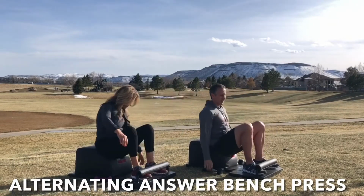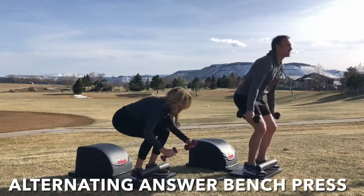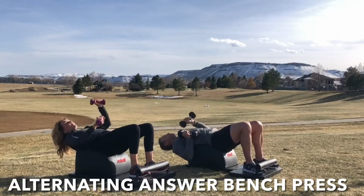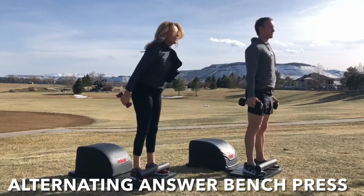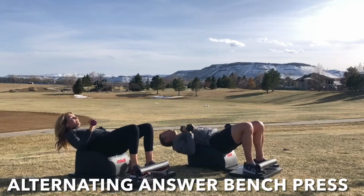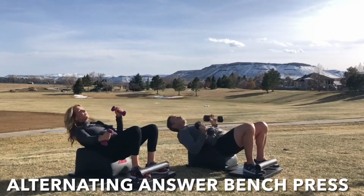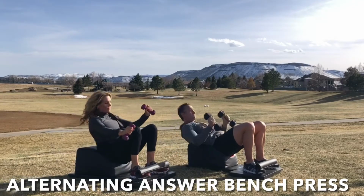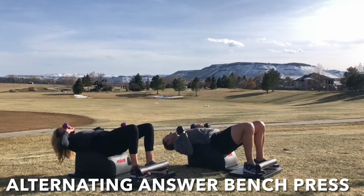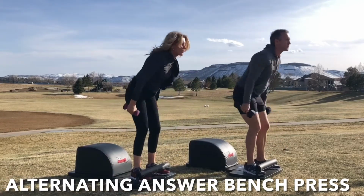Tuck the toes, inhale down, grab the weights, get a full sit-up in, lengthen the spine. At the bottom of the sit-up, let's do a bench press with one arm. Lower with control, and then exhale, engage the core, drive through the heels, stand up for greatness, and repeat. Inhale down, knees over the ankles, legs parallel with one another. Get a full sit-up in with a bench press using the other arm at the bottom, alternating both sides of the brain and the body. Exhale, engage the core, drive through the heels, stand up for greatness, and repeat, alternating one side and then the other.